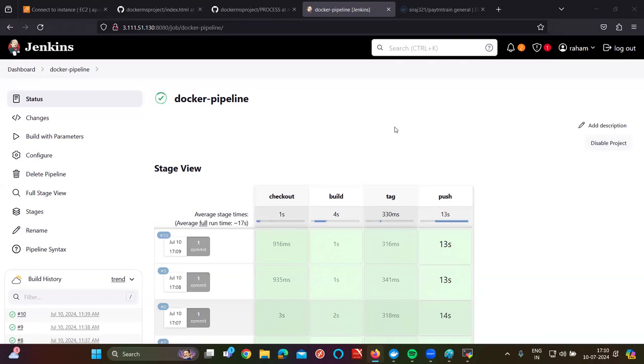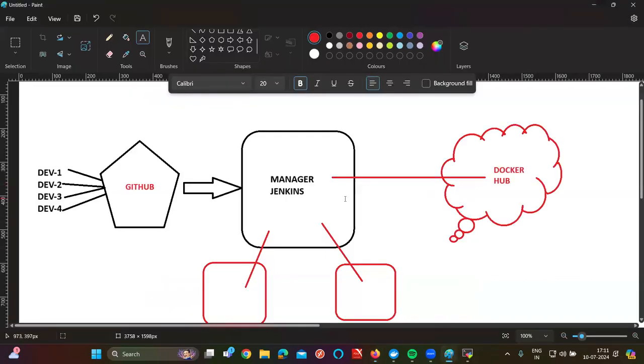Docker Compose is a tool which can create multiple containers. But Docker Compose will create multiple containers in a single server only. But if I want to create multiple containers on multiple servers, which concept do I need to use? Swarm. That means here I'm going to use both Compose and Swarm, but there is a small limitation here. What is the limitation?